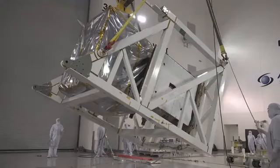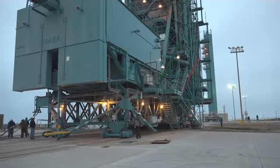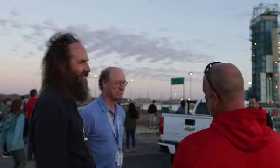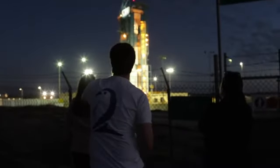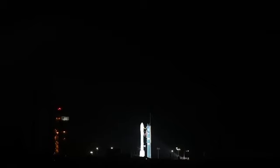It's a huge transition going from the ground to in space. We've spent the better part of 10 years, thousands of people have been involved, and actually seeing the rocket there on the pad with all of that work all put together in one place, it's pretty amazing. And then getting up in the middle of the night to go watch the actual launch, it's sort of surreal in a way, because you've put so much time into it for so long, and actually seeing it over there is like, whoa, you know, it's a big deal.